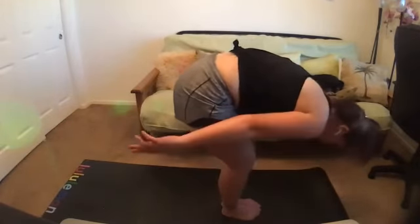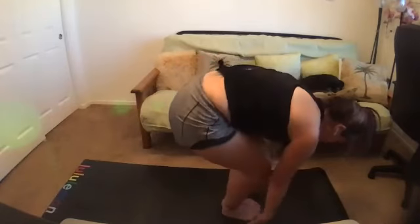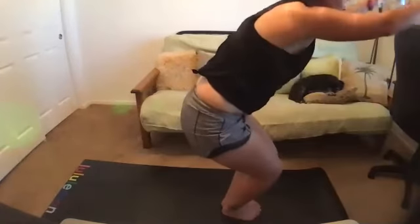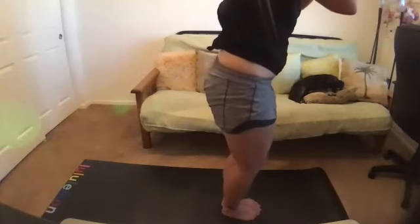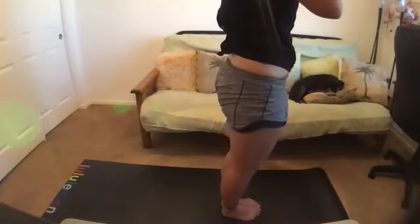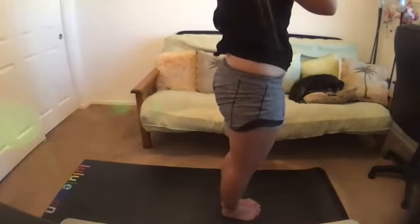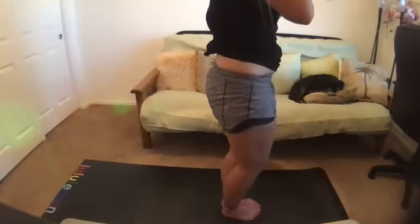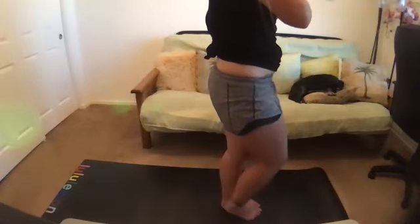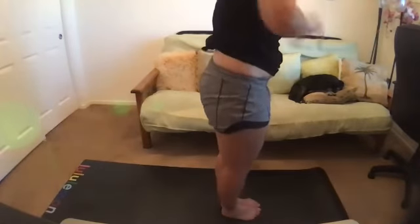On an inhale, sweeping your arms across the floor by your ears, sitting back again in that invisible chair. And exhale, bring your hands to heart and center, release, straighten your legs. Returning to our mountain pose. From here, we'll move into our tree. So inhaling, bring your feet together.